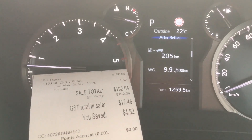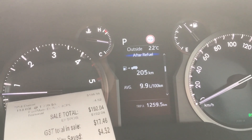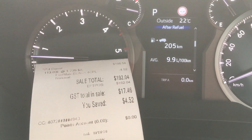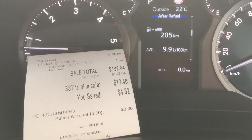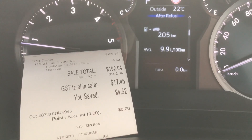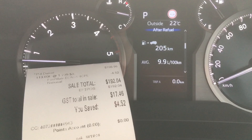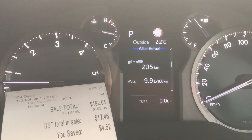If you do a calculation, you can do 1260 — there on the trip meter, which I'm about to reset. This is what you do after you refill, Trip A — use it for your fuel economy. So you can do 1260 divided by 113 to tell you how many kilometres you get to the litre, or 113 litres divided by 1260. You might have to move the decimal point, but it'll tell you this vehicle just got better than 9 litres per 100 Ks for the first tank — 8.9 something, but let's just call it 9 litres per 100 Ks genuine. So like the other vehicle, the 2019, it is about a litre per 100 Ks better than the trip computer.